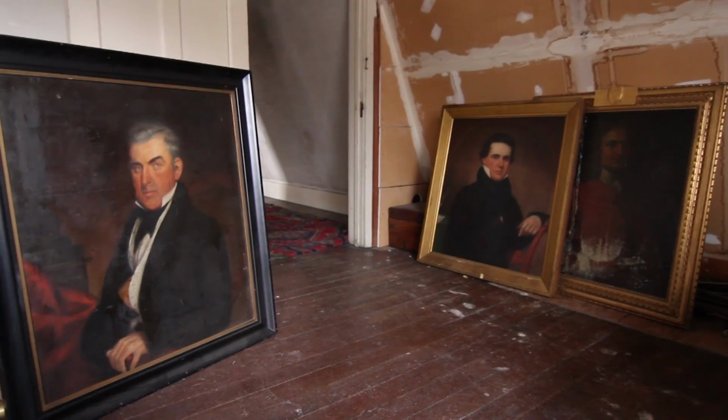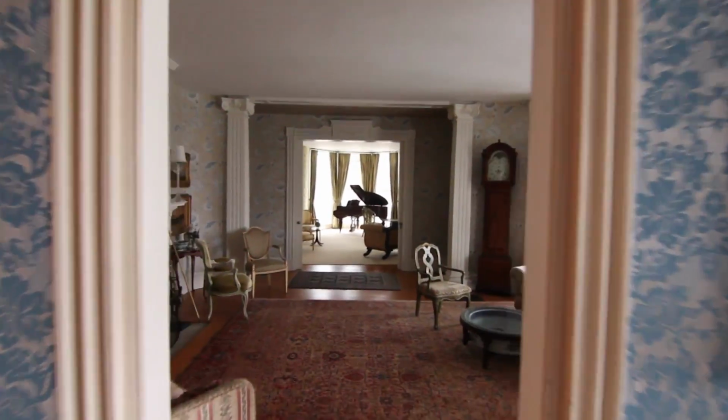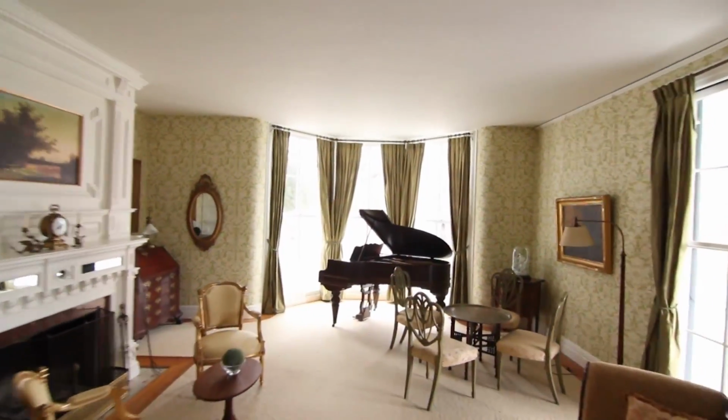I'm Leslie Brown. I'm an interior designer and style coach, and I'm here at the homestead. I was invited by Louise and Will Wadsworth to come help them turn their family home into an event party house, in a sense. This room that we're in right now is called the smoking room.